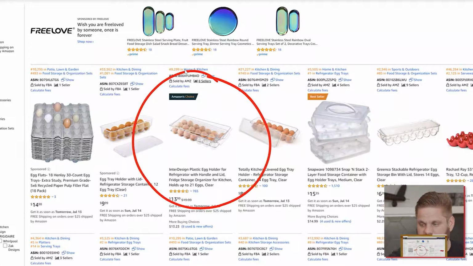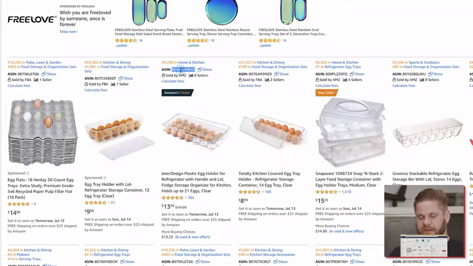So here's the question. When there is not a good performing product that's similar to ours, do we still want to analyze those actual wooden trays, or should we analyze one of these plastic trays since these are the ones whose keywords we're actually going to target? Yeah, so let's do both. What I would do is let's take the number 1 seller right here, which is this listing right here, and let's go ahead and analyze it.